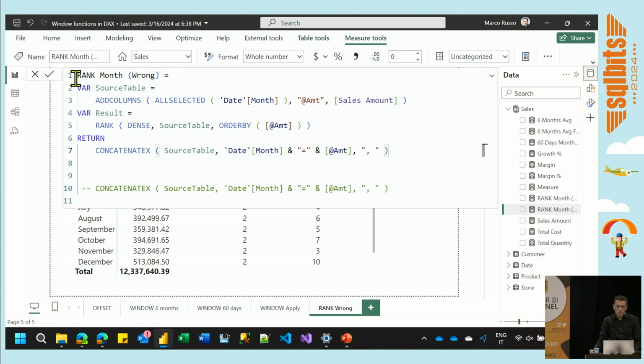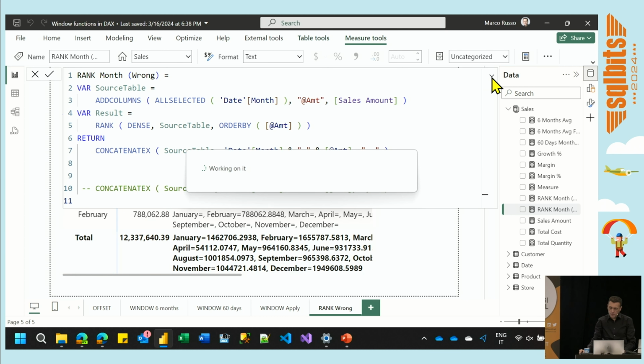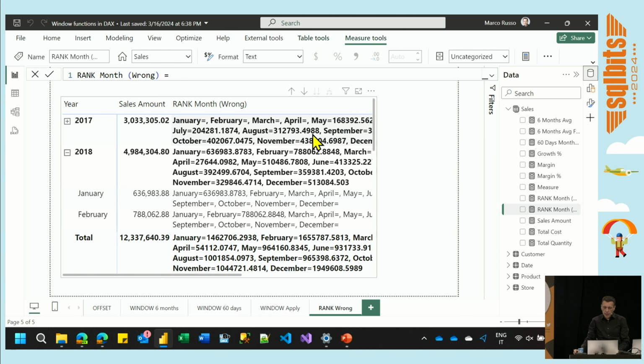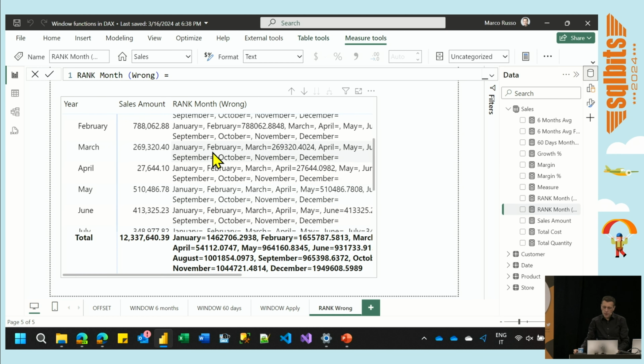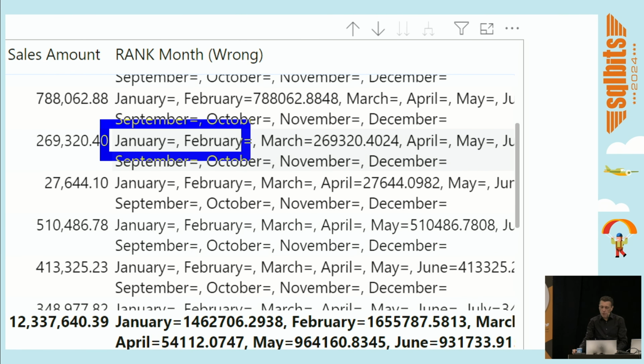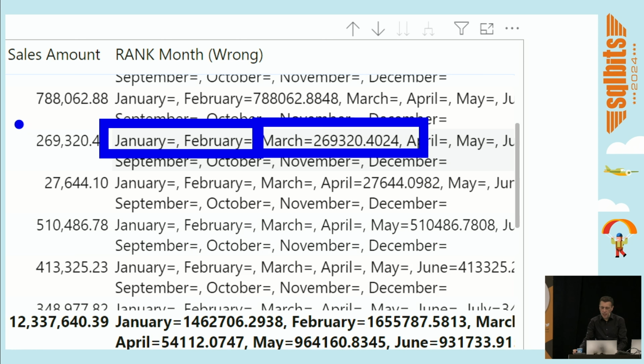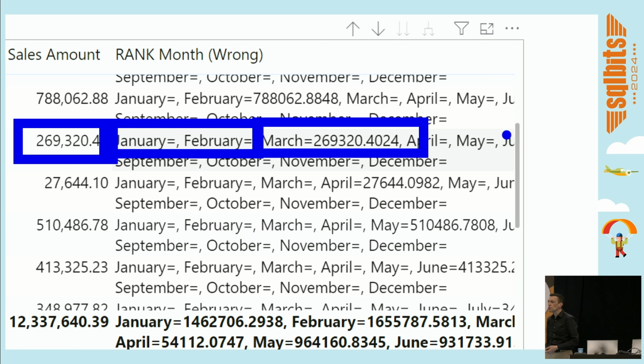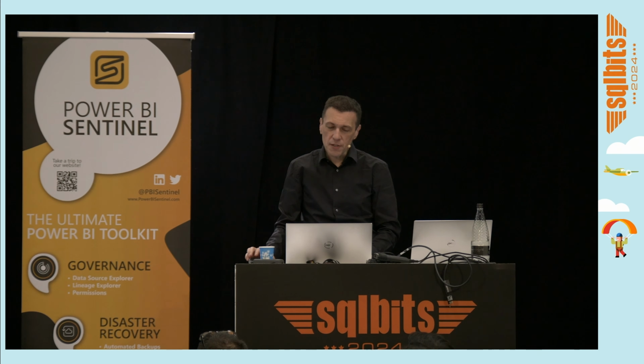Let's try. If I execute the code now, you see that something is strange. So let's go here in the month. January, February are empty. March has the same value we see here, and all the other months are empty. That's the reason why the result is 2, because the empty value is like 0, and so the value we have is the second one. But why are the values empty?